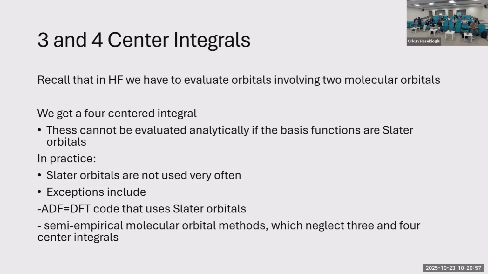When it comes to 3- and 4-center integrals, recall that in Hartree-Fock we have to evaluate integrals involving 2 molecular orbitals. And at the end, when you start with 2 molecular orbitals, you get a 4-centered integral. These cannot be evaluated analytically if the basis functions are Slater orbitals. In practice, Slater orbitals are not used very often. Exceptions include ADF, which is a density functional theory code that uses Slater orbitals, and semi-empirical molecular orbital methods, which need 3- and 4-center integrals.